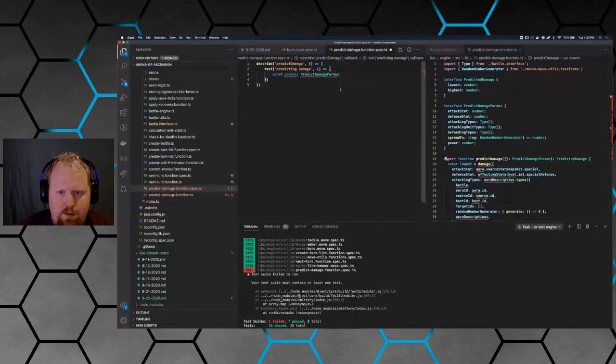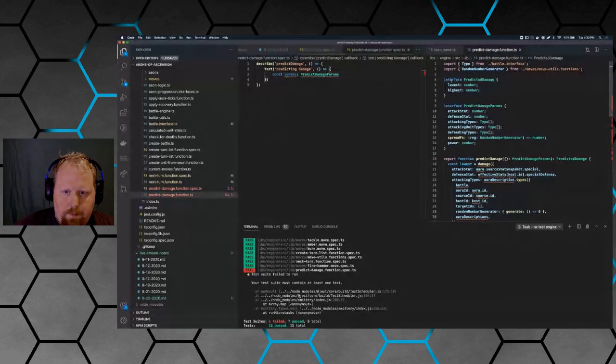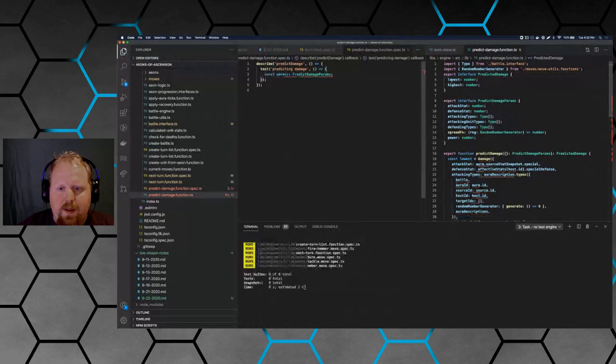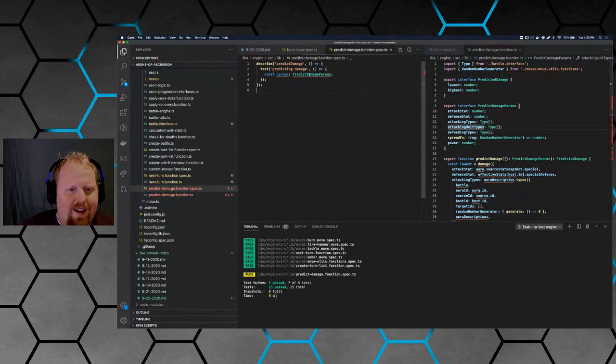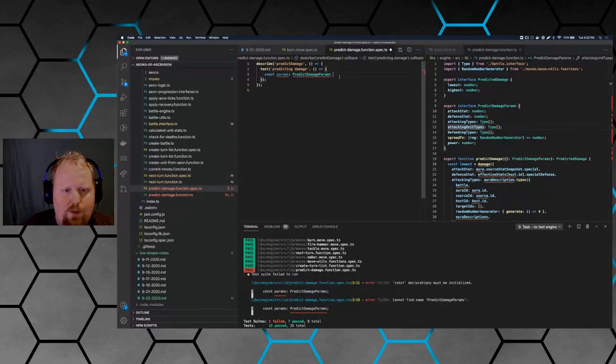We'll need to export these interfaces. Tried to be fancy, it bit me. It still worked. We'll say attack stat is 10, defense stat is 10.